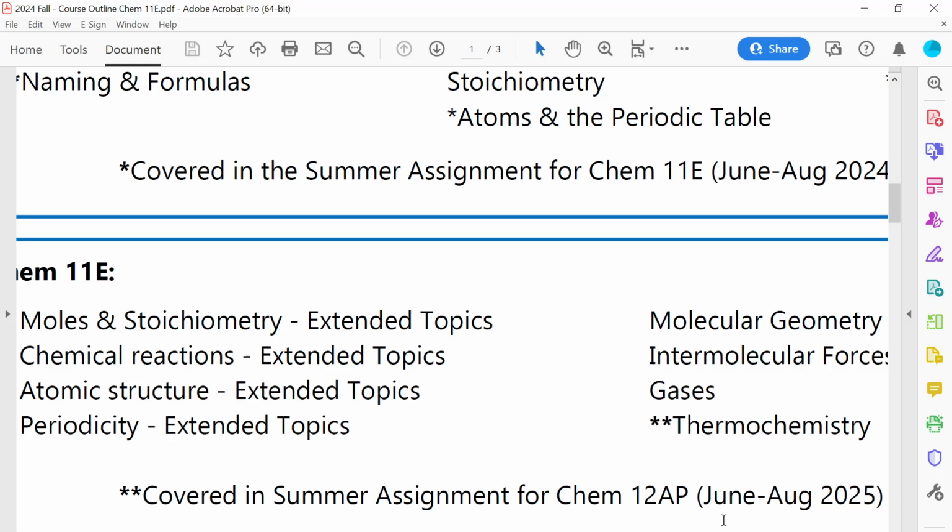So if you take this course, and even if you don't choose to take the AP Chem next year, you will be so much better prepared should you go on to study chemistry at university. You'll be like, oh, everyone else is confused and I'm learning it for the second time. It was confusing the first time, but now it's like, yeah. And I've had students come back and say, best choice I ever made was to take those AP courses.